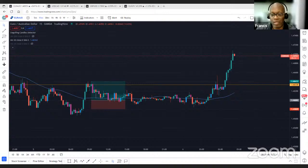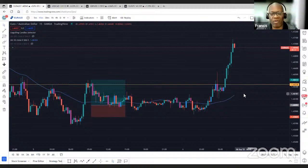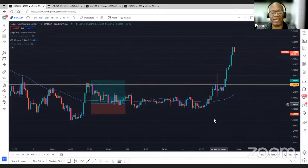And like I was explaining yesterday, one thing we should note as traders is that whenever you see the price push in one direction, usually I would say wait for a pullback if you're buying. In this case, as the price has pushed all the way from these lows, it's good to wait for a pullback if you're going to buy, if you're going to continue in the same direction. You don't want it to be that when you jump in, the price now moves against you.